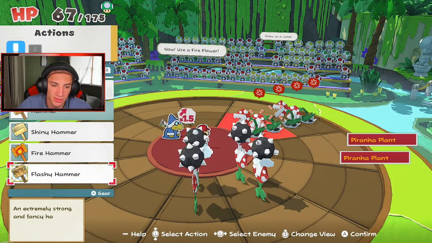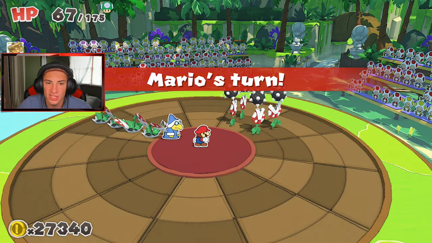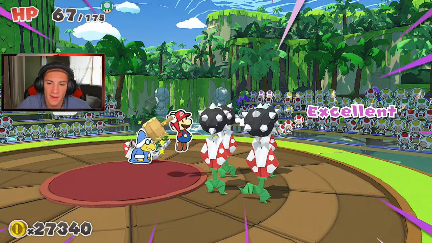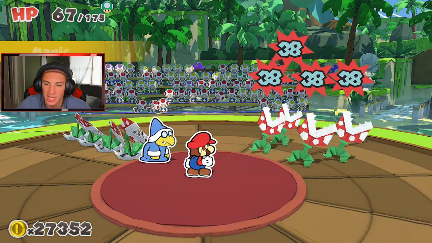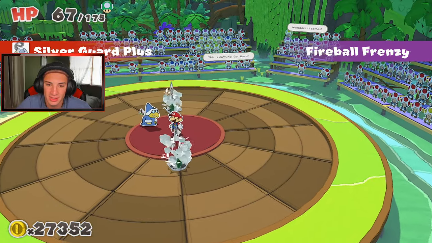I'm going to do mean damage over here with the flashy hammer on these guys. Hopefully flashy hammer can take these guys out. Like, these guys are surviving. Flashy iron boots. Excellent shot. Bop. 38. Everyone's still alive. Come back. Snap on these fools. Thank you. Come back. Doing work. They doing work. Enemy's turn going.